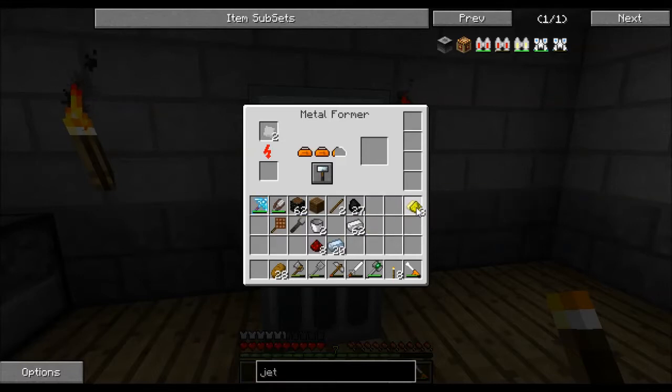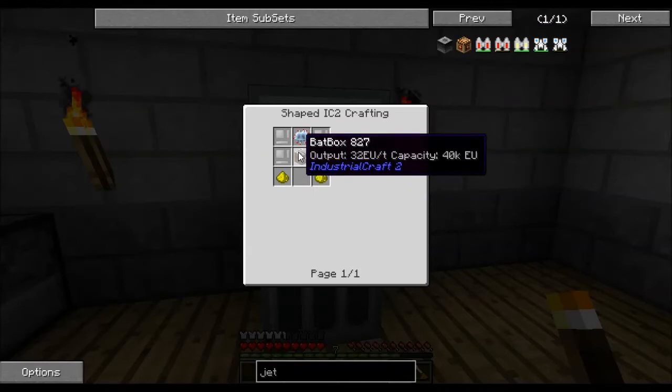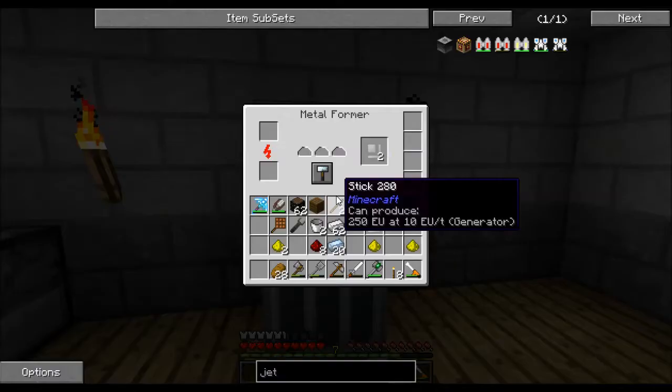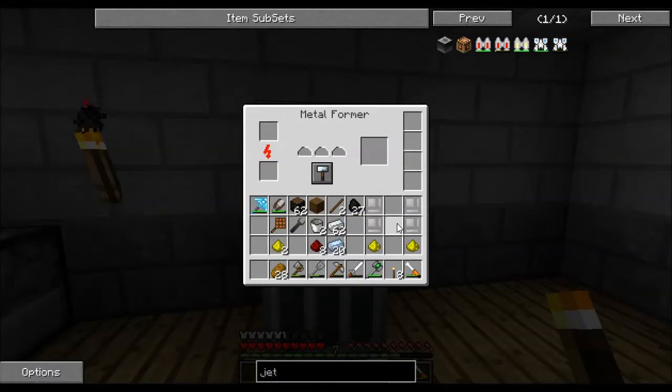Oh, what am I doing? I need you here, you here. I'm going to build this in my inventory a little bit. We'll get the next set. And then we got to make a bat box and an advanced circuit. Those are fun. What happened? Oh, there it goes. A little graphical glitch there.